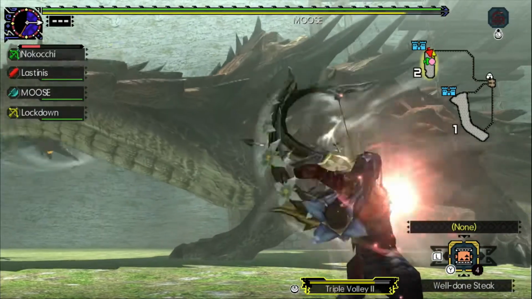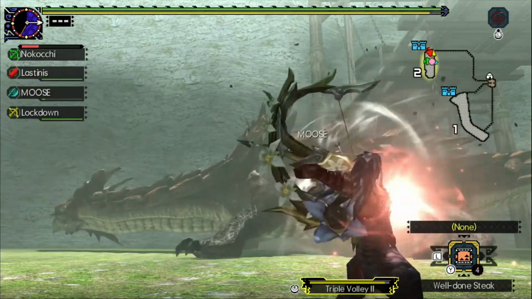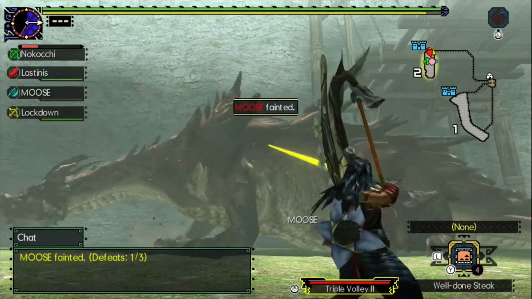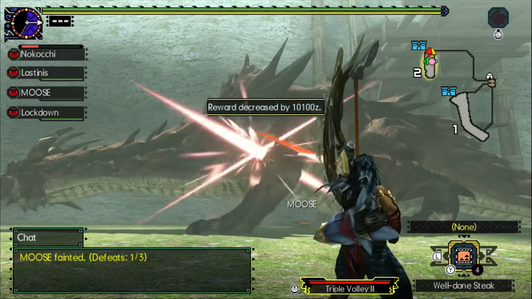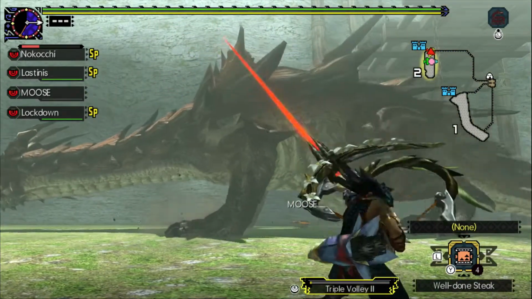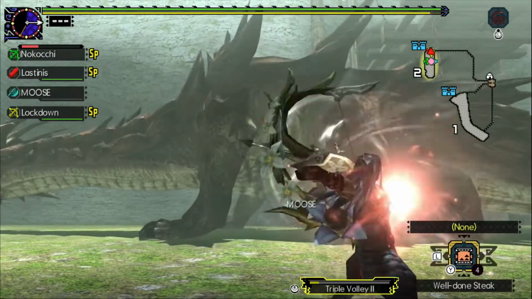So now he's attacking the other side. What's on the other side? Oh, the other side also has some bow guns. I actually didn't realize that. Oh, nice stun. Oh no! What happened? Was that a stun or was that him attacking? What was that? I don't know. Oh, poor Moore.